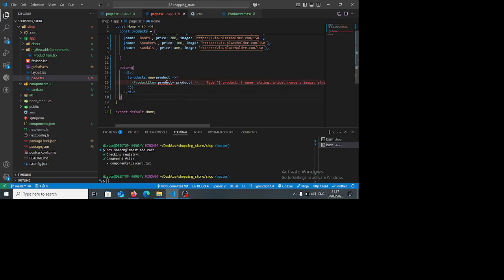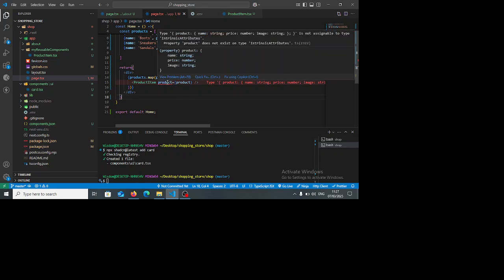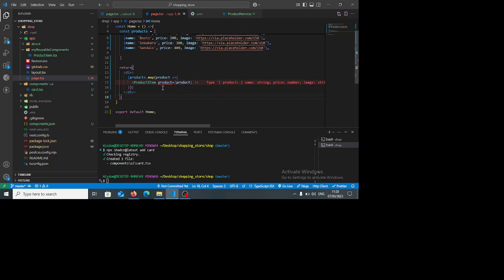So the reason for this red here is because the product item is not aware of this product that is being passed to it. So we are literally passing this product down to the product item, and it's not aware of it. So we need to make it aware.